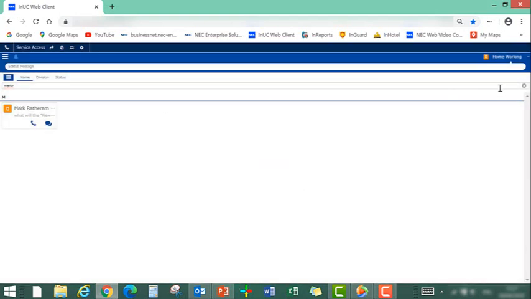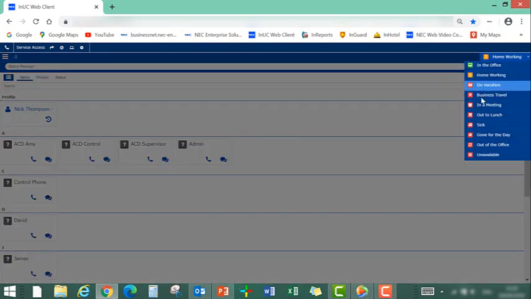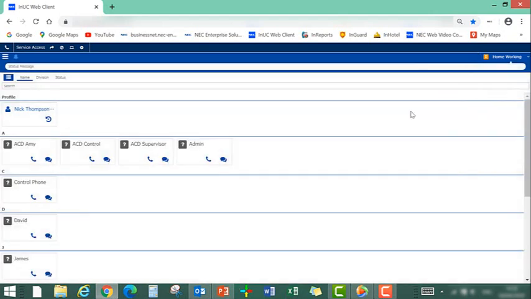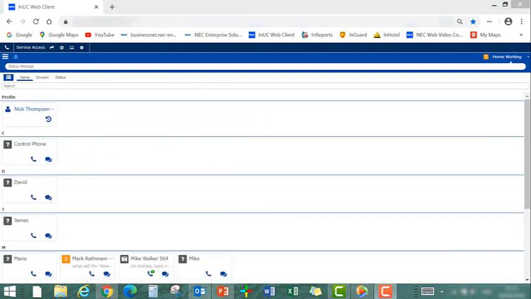Okay, so going back to the main screen again, we talked about presence, and here's my presence status. You can see that I'm home working. So if I drop down the box there, you can choose a number of different presence status, and I can also have up to 5 personal ones that I've made myself. Okay, so to see other people's presence status, you can simply hover over them, and you can see there that Mark is home working. And if I hover over Mike, it will say that he's on vacation. They've also added some notes there, and again, if you hover over that, it says on holiday, back on Monday. So presence is a very useful feature.